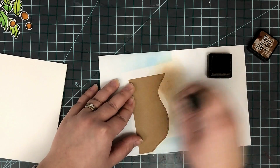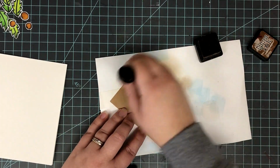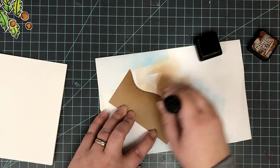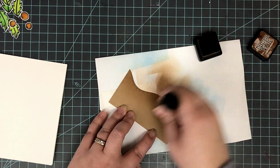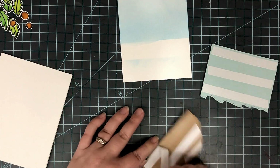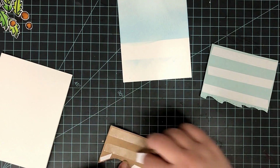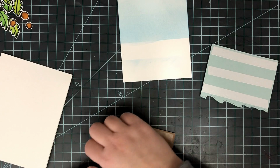I also used a little bit of Vintage Photo on the piece of craft cardstock. I went a little bit deeper and a little bit heavier handed with this, right along that cut edge again. Now that's pretty much all the pieces that I'm going to be putting on this card for now. So what I decided to do was start putting it together and then decide where I wanted my sentiment to go because I wasn't quite sure yet.